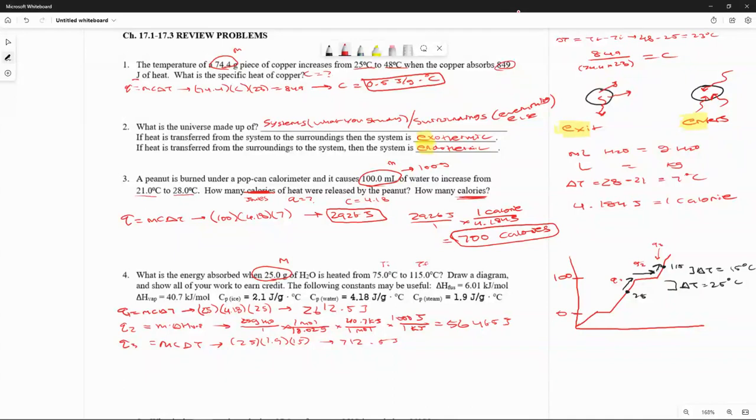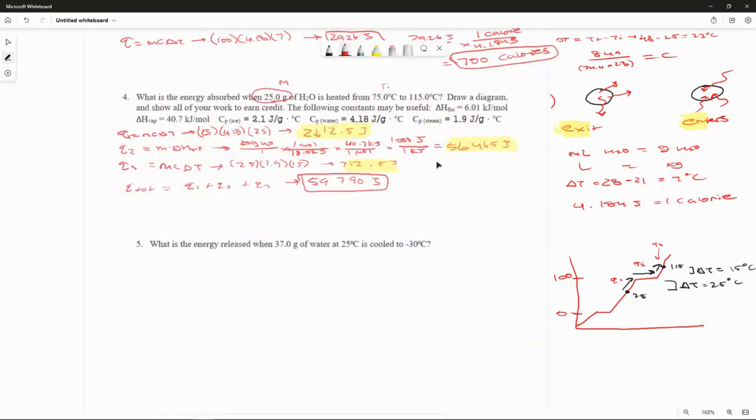All right, so now this is simple. So we just got to add all these together. So the heat total equals Q1 plus Q2 plus Q3, which is going to be these three values added together. So when you add all these together, you end up with 59,790 joules. And that is your answer. All right.